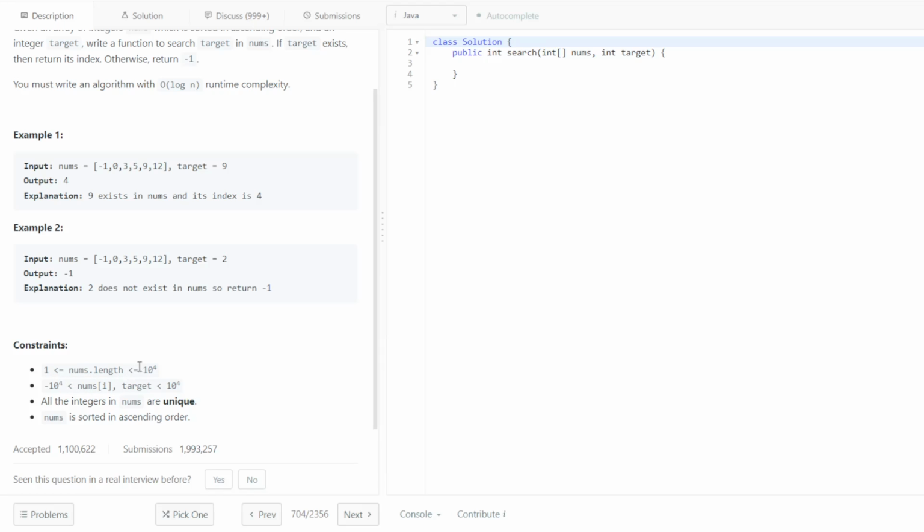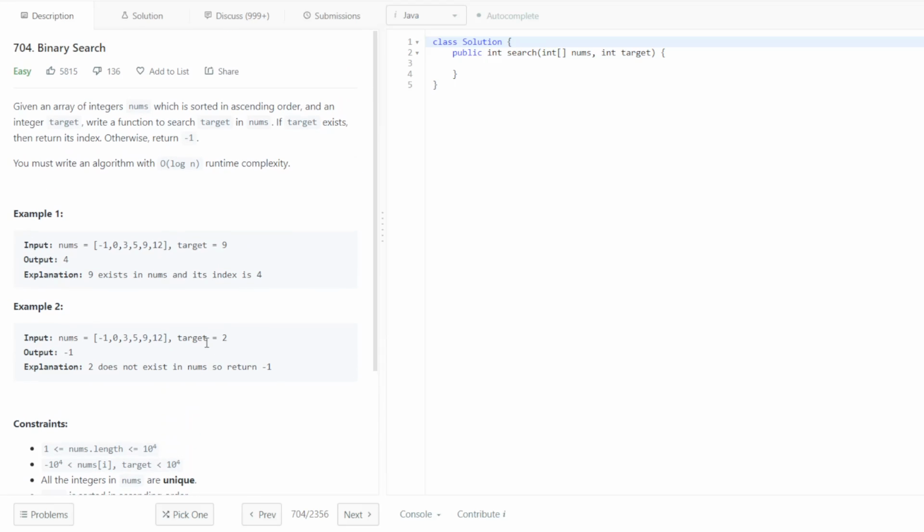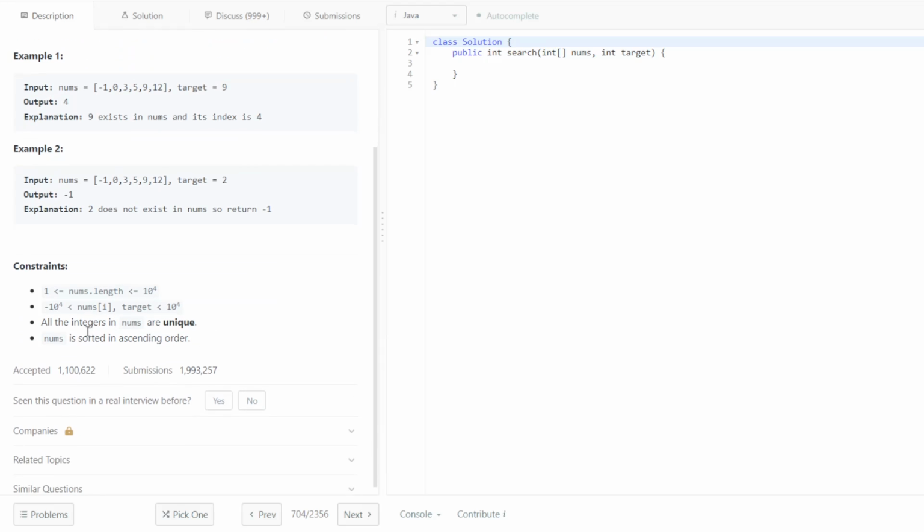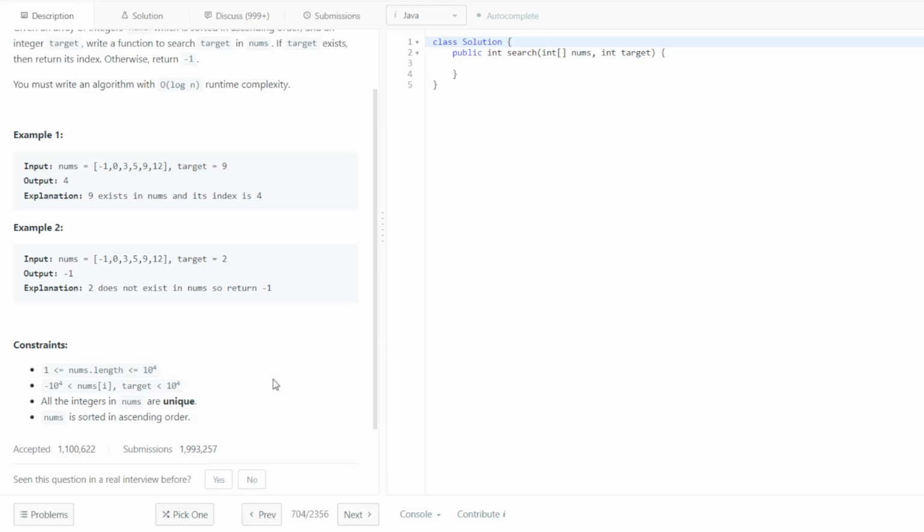The list is at least length 1. The numbers can be really small or really big. Every integer is unique. And it's sorted in ascending order.